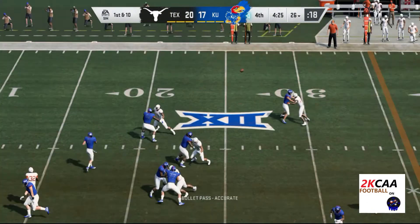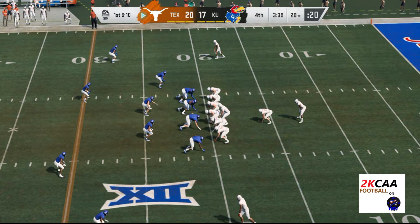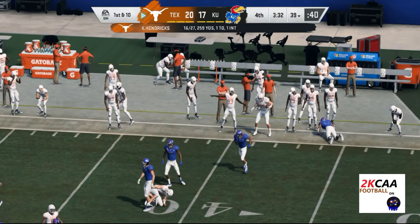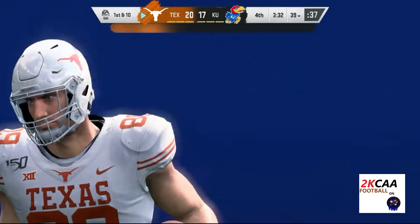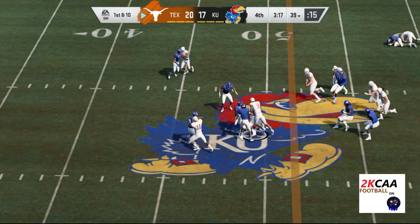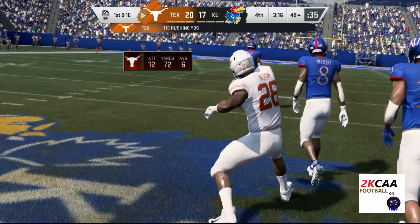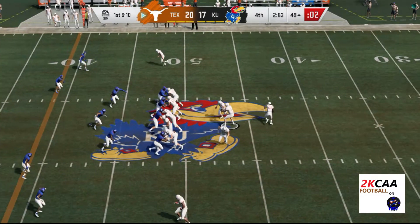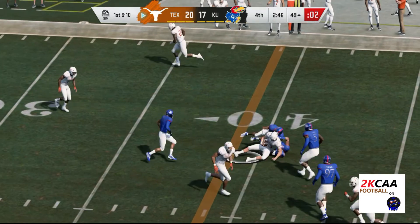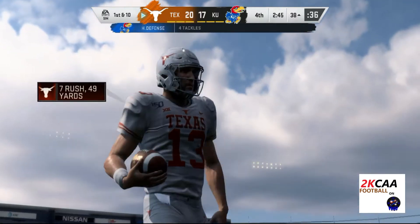On first down, Stanley — he's got a man, that's caught on the left sideline. They go play action here on first down. He's got his tight end on the corner route — it's complete, and he gets this one just shy of the 40, marked down at the 39. Out of the gun, they give to Ingram — an alley to run. He'll be taken down, but not before he gets into enemy territory, good for 13 and a Raven first down. They're going to look to throw — rolling to his right, and he's going to keep it here, inside the 40. Nothing open downfield, he keeps it himself for 11 and a first down.